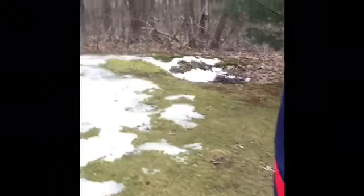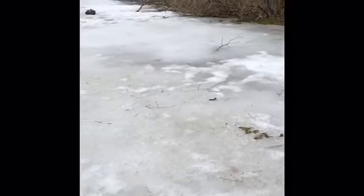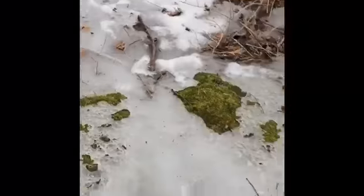So which way are we going? I think there's a trail over here. Here we go. There's a trail over here. It's slippery. Whoa. Where is the trail? I think it's over here somewhere. Right here. Might be over here. Yeah, they're fine with that. Here we go. Grass all over here.